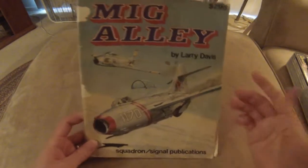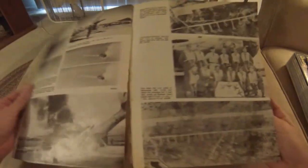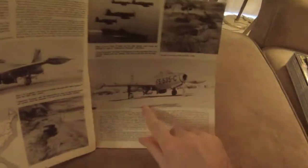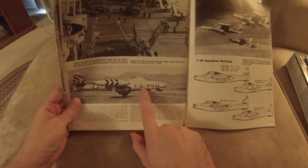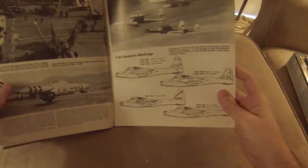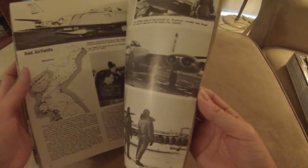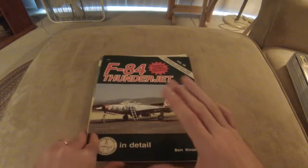Another thing about all these aircraft I'm talking about, except for the Hellcat — all of them are tricycle landing gears, so that's going to be interesting to see if we can't weight down the front of the nose. I have one other book I'm going to use as reference, and that is 'MIG Alley.' It's quite a well-used book — I've been using it for years — but it's got some great action shots of F-84s. Here's an F-84E with no blow-in door, so we know it's an E. Here's an F-84G at the bottom because you can see the blow-in door. A lot of it focuses on the F-86 Sabre and the fights with the MiG-15s, so if you want an interesting book about MIG Alley and Sabre versus MiG dogfights, this is a pretty decent book. Coupled with the F-84 Detail & Scale book, I think I'm fairly well set for reference material on the F-84.